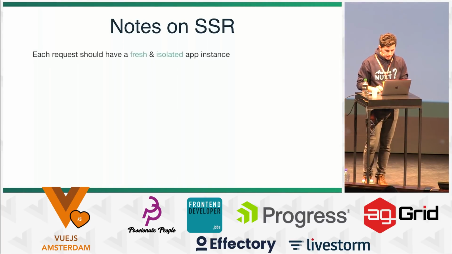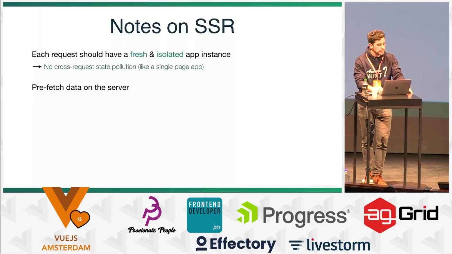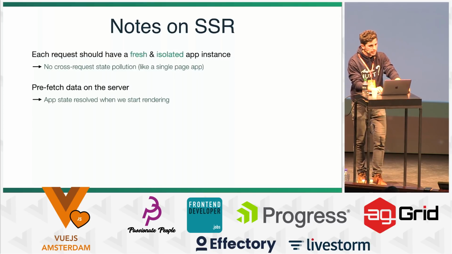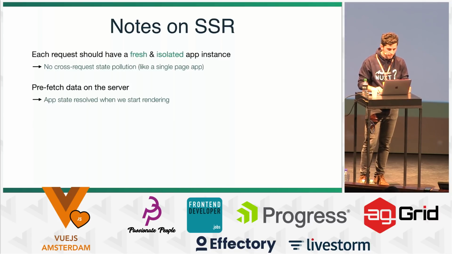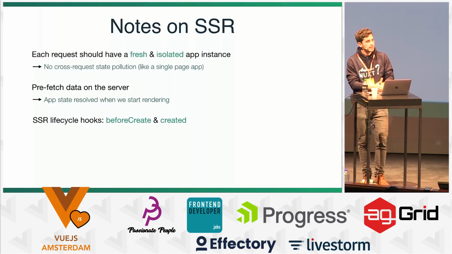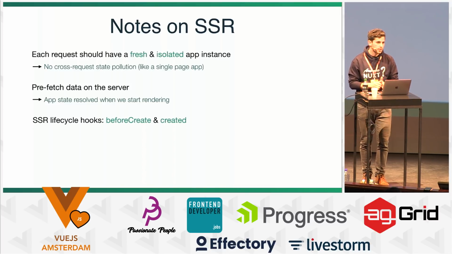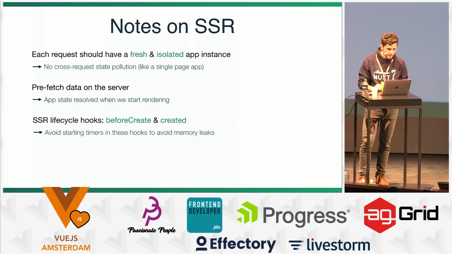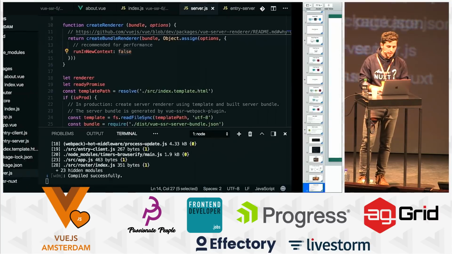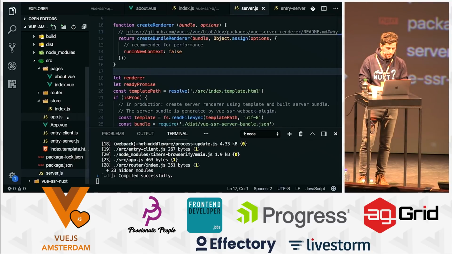OK, I spoiled a little bit. So prefetch data on the server, we have seen this with asyncData. It's really important. Otherwise, you're not going to display any information to the client. One thing which is pretty important, on the server side, some lifecycle hooks are not called, like mounted and beforeMount. These kinds of hooks are not called on the server side. But one is not called, and it's good to know, it's destroyed. Destroyed is never called.